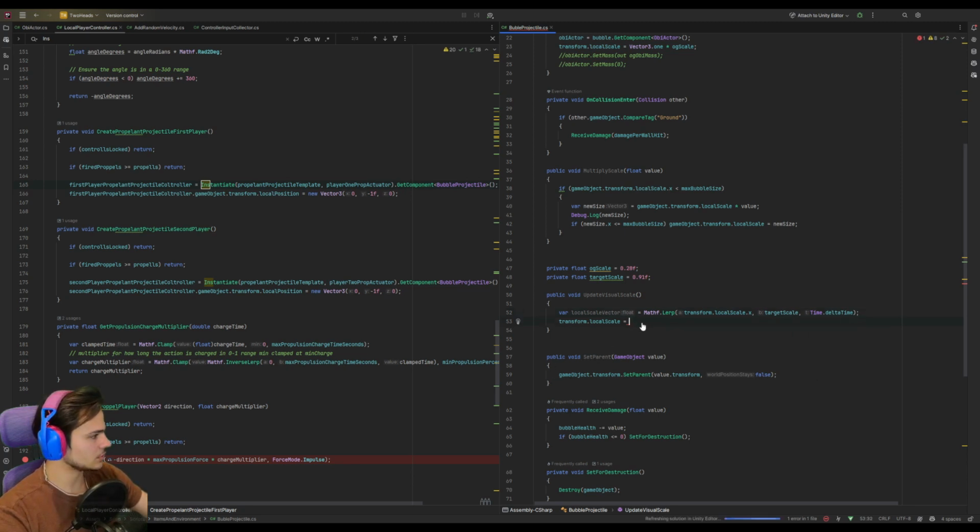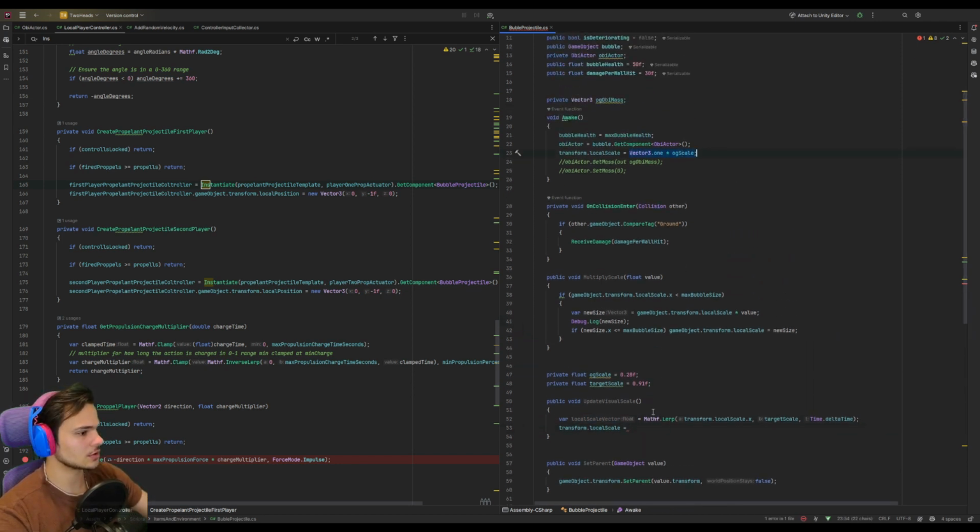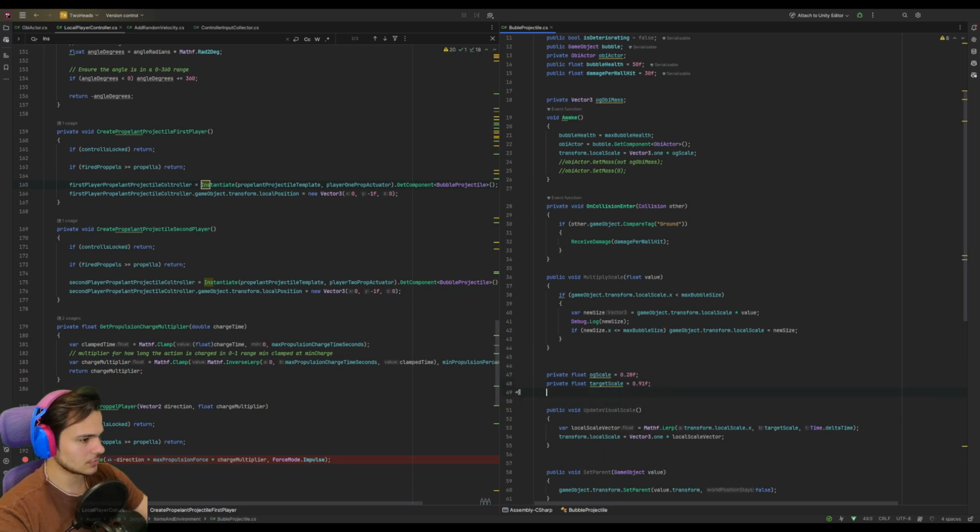This is just going to be linear for now. Then we can do the same thing that we did here. We're just going to be Vector3.one multiplied, but not OG scale, but localScaleVector. We can adjust that later. So we can set a public float scaleSpeed, and sure, 0.5 or whatever.